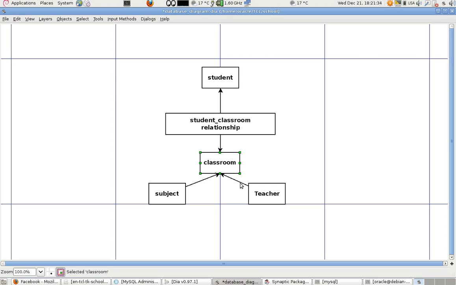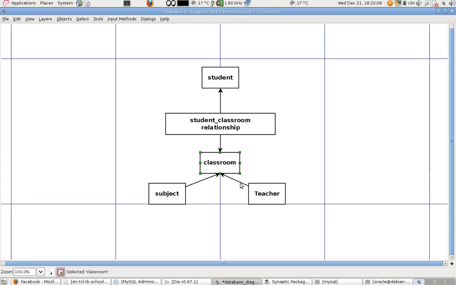In the table that records the classrooms, every time I record a classroom, I'm not going to write the subject and its details and the teacher and their details. This is wrong, because there will be too many repetitions in the data.